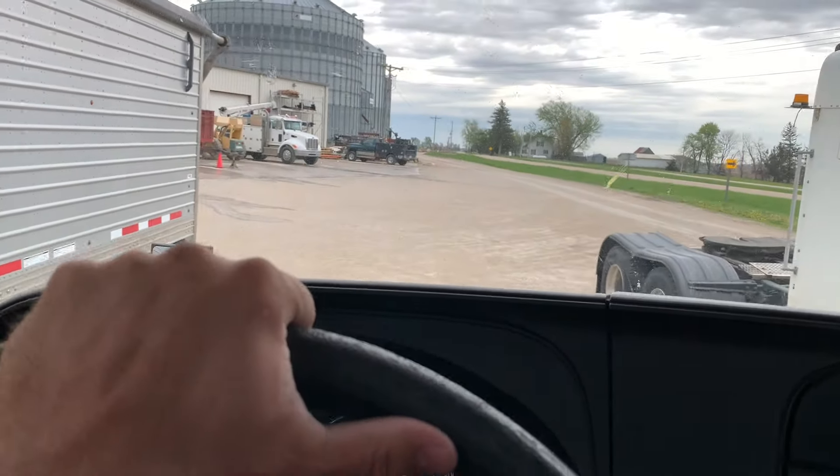Look at those clouds — they're moving away from me though, so that's nice. I can't remember the name of the chicken place — not Chick-fil-A. I'm contemplating going to get some food but I know I shouldn't because my wife has food for me at home. It's just taking longer to get back to that food. Let's get to the FLD.